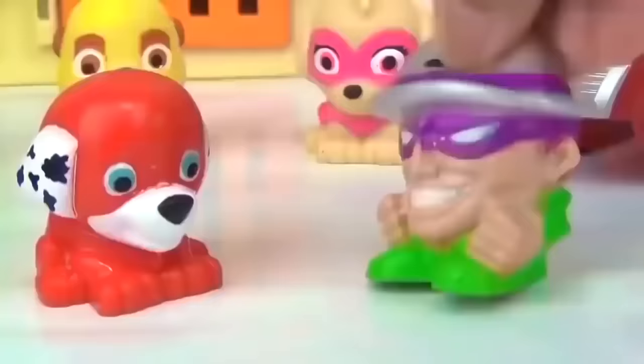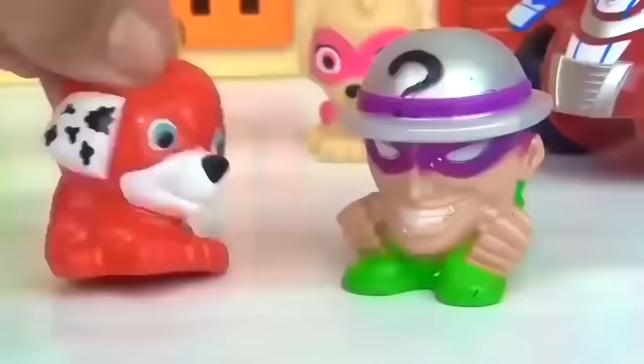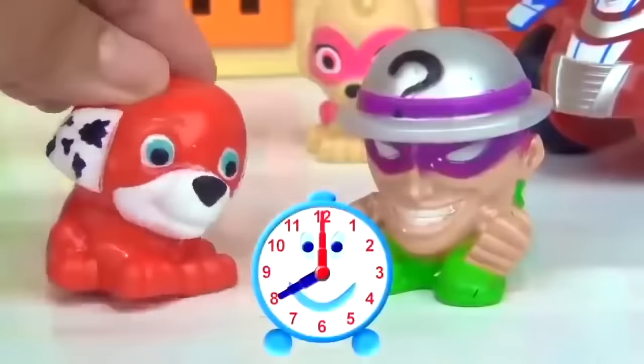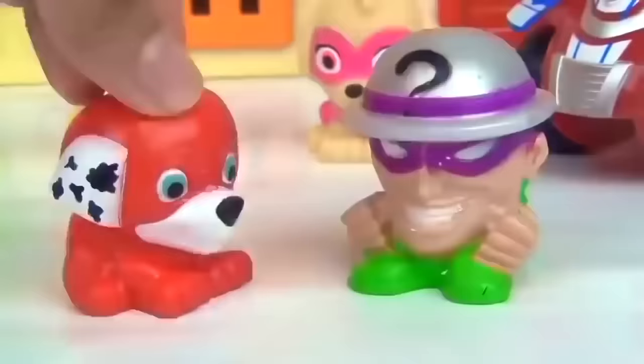Okay, here it is. What has a face and two hands, but no arms or legs? Ooh, I know. A clock. A clock has a face, two hands, but it doesn't have arms or legs. That is correct. Well, give me my surprise.